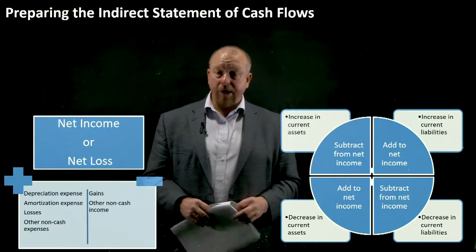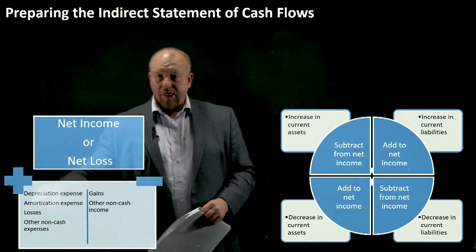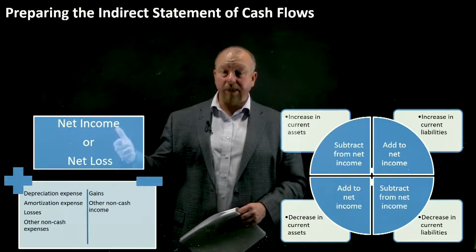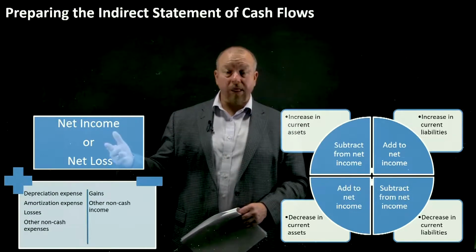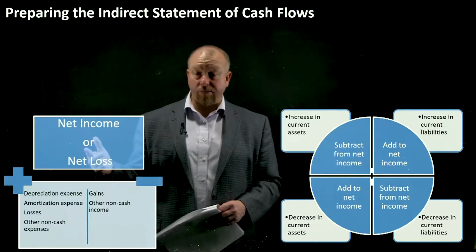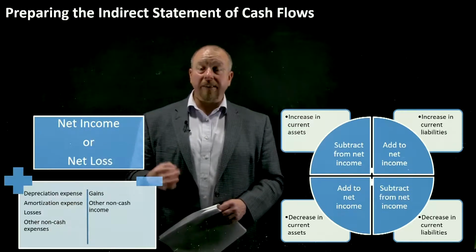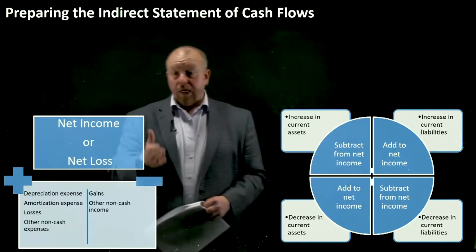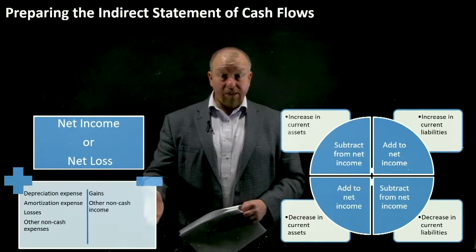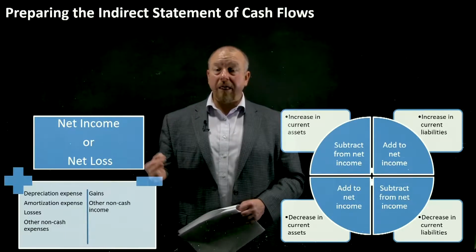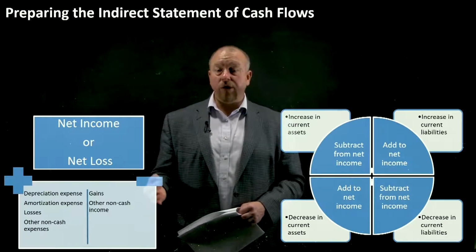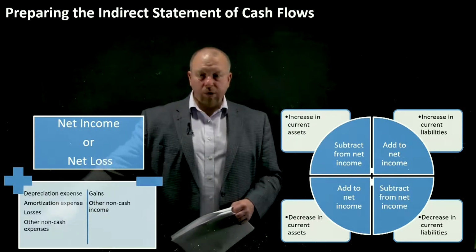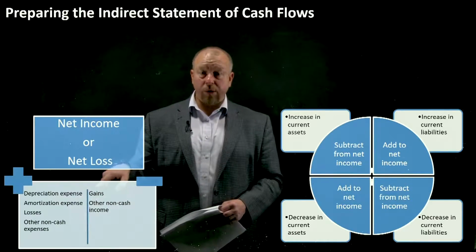And after that net income or net loss, you're going to add back any of these items over here if they exist. Add back depreciation expense, add back amortization expense. If you have losses from selling property and equipment or other assets, you would add those back. And then if there are other expenses that did not require cash, such as maybe depletion expense, you'd add that back too. Then you look if these exist. If there are any gains, you're going to subtract those. If there are any elements of income that did not require cash, you're going to subtract those as well. There's a pretty good chance that as you are preparing a statement of cash flows, you won't encounter all of these, but if you do, you know what to do to them.